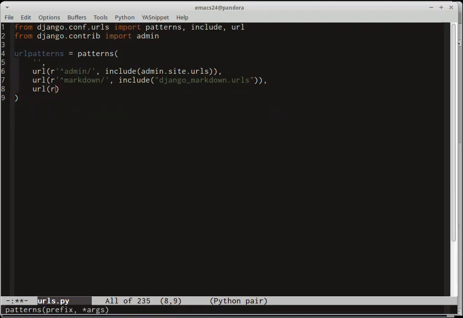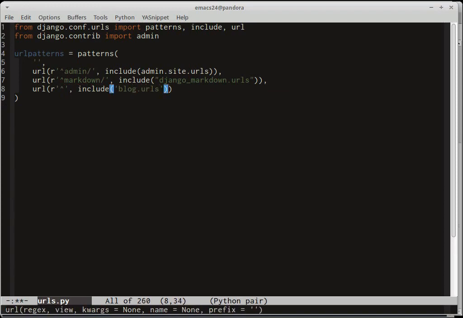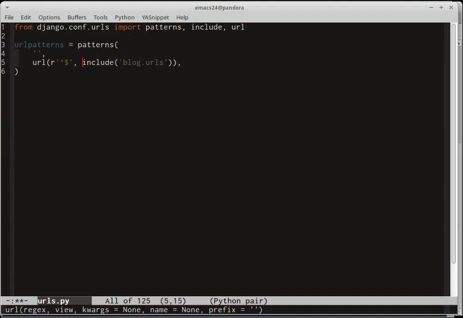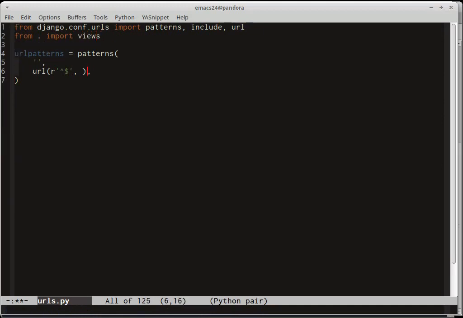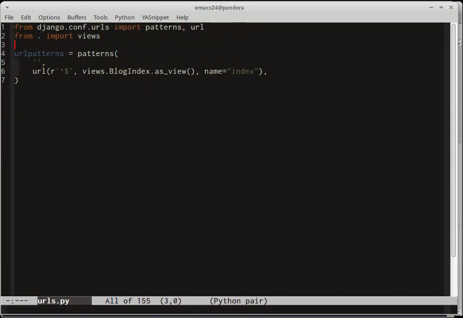Next, we add the URLs to be delegated to the blog application's URLs. This makes it cleaner and more reusable. So I save a copy of the project's urls.py inside the blog app. I remove everything except one line which says to use the view which we just created, and that view is the ListView. Once we add that view, we have to make sure that its as_view function is called and it's given a proper name, say index. And we just remove the unnecessary include here.